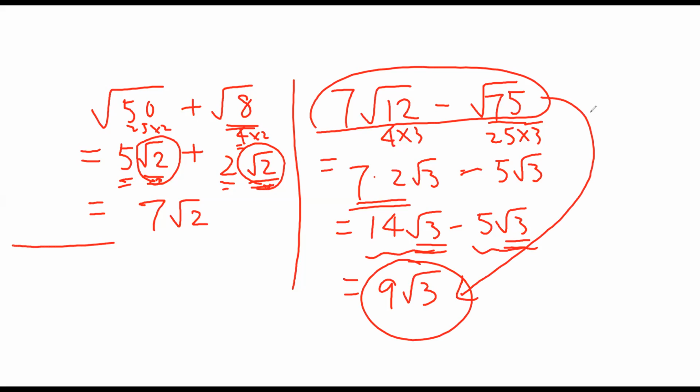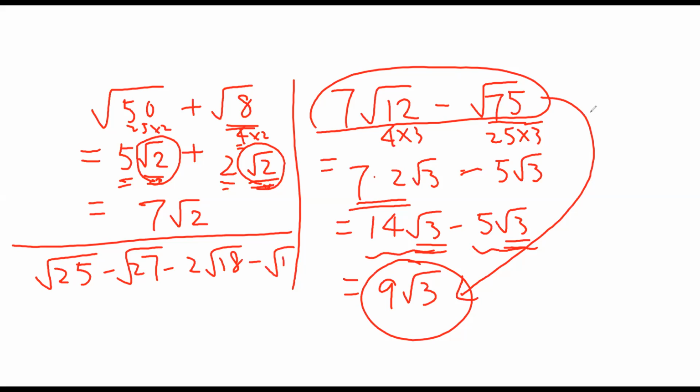Okay, let's see another example here. It's almost time over, right? But let's do it quickly. 25, 27. Can you guys do this one and then review to see what comes out? Yes, it's 16 here. So this one is 5, right? This one can be changed into 3 square root 3. And this one is 9 times 2, right? 9 taken out becomes 3, and times 2 becomes 6 square root 2.